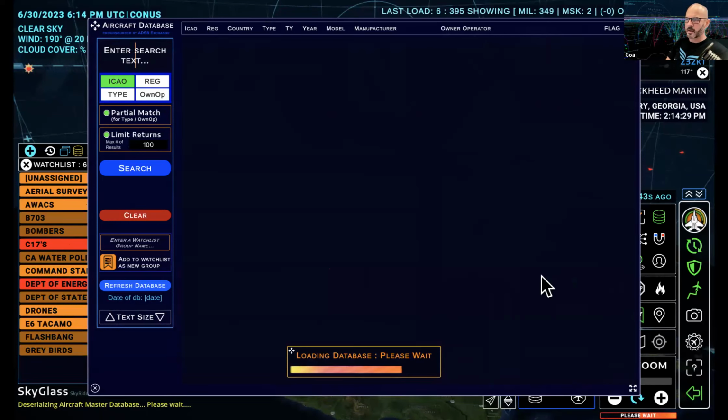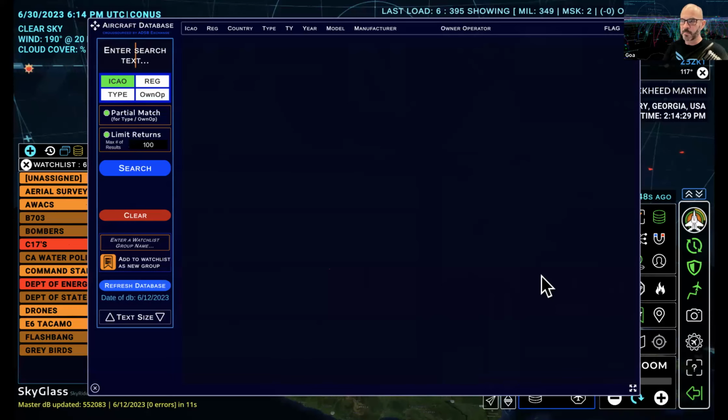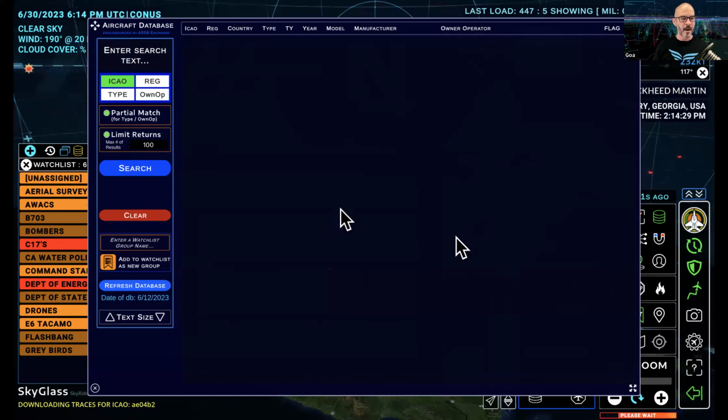And what I wanted to talk about here is using the database to build up your watch list. As we talked about at the beginning section with Monkey, often you'll find one aircraft and you'll get that tail number or the hex code for that aircraft. And from there, you can kind of go pull the thread on that. So let me just do that.